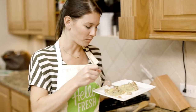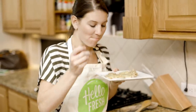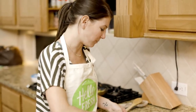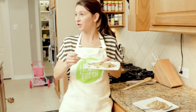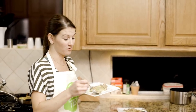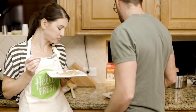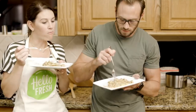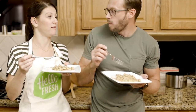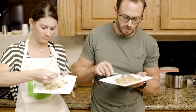Oh my word. This is amazing. It makes me feel like such a good chef. This is so good. We're definitely getting family size of this. Babe, come taste it. I made a good meal for you. Anytime I make good, yummy meals, Adam's like, is that HelloFresh? Get in here and try this meal. It's so good. That looks awesome. I like when I lick the plate. I love this sauce on it. Yeah, I think the girls would actually love this.